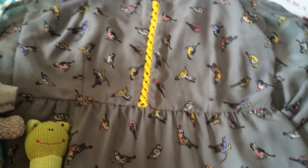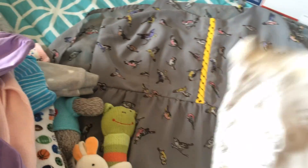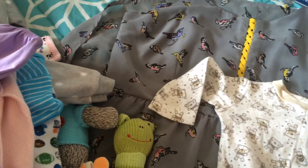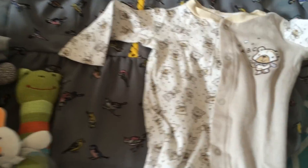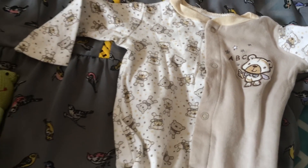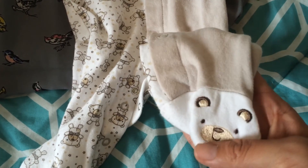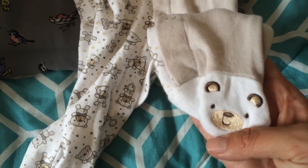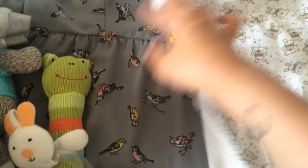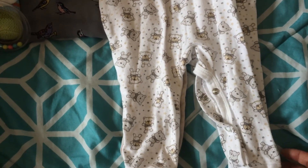The next thing I have is to be cut down for the 10-inch babies. It's just this little bear sleeper — it's got little brown bears, it says ABC, and then down at the bottom the little feet are bears, which is so cute. The back is just the print all the way down, which is really cute.